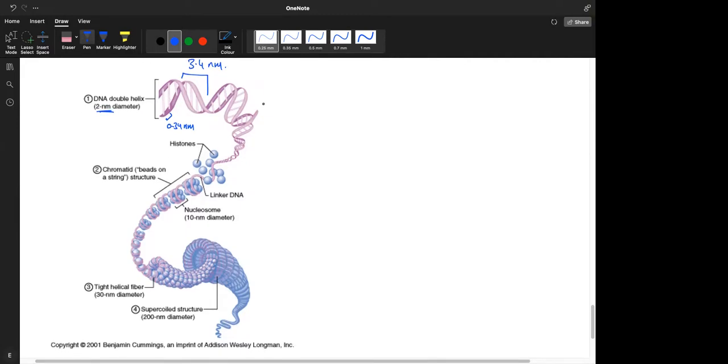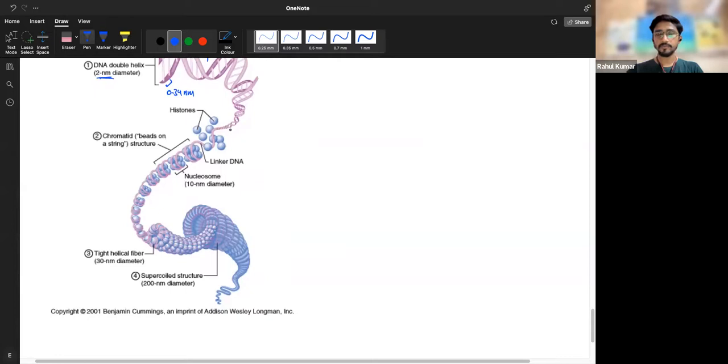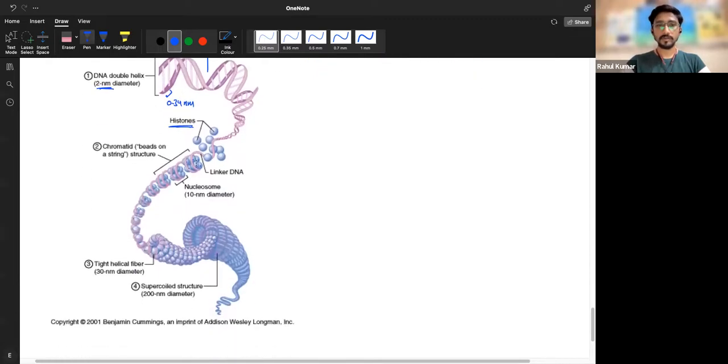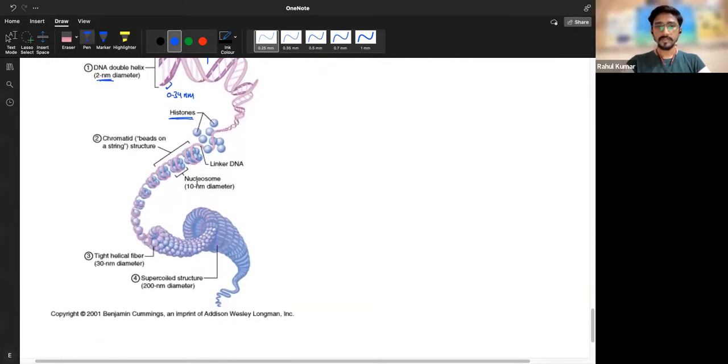Then this DNA, the first layer of coiling is what we just studied. It makes nucleosomes. You see these histone proteins, the DNA wraps around these histone proteins like this. Here you can see it's an octamer, 1, 2, 3, 4, 5, 6, 7, 8. I have just shown it as one big ball, but actually this ball is 8 different small balls, called a histone octamer. So these histone octamers, can you see the nucleosome now? They call it a nucleosome here.